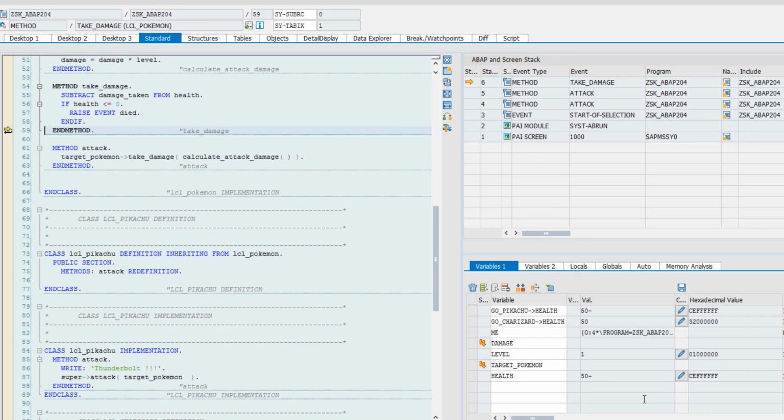So for this tutorial, we did the job of successfully implementing the attack method of both our Pokemons, right? So in the next tutorial, we are going to be creating a factory, which is a design pattern for dynamically instancing objects. And after that, we're going to create our Pokemon Stadium, where we can put these babies to the test and make them fight each other with, you know, a graphic user interface. And the stadium is going to be listening to the Pokemon events to know which one of them died first and so on.